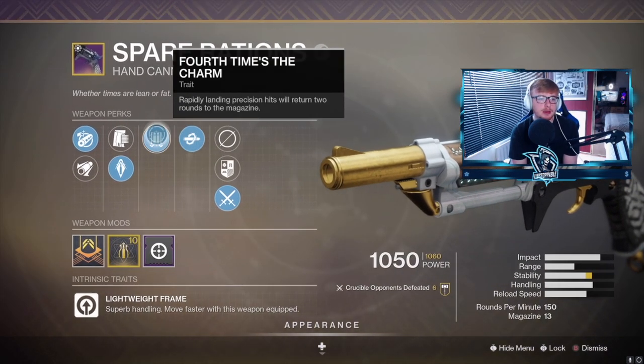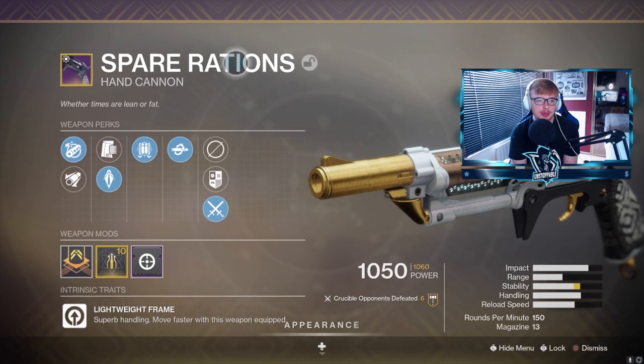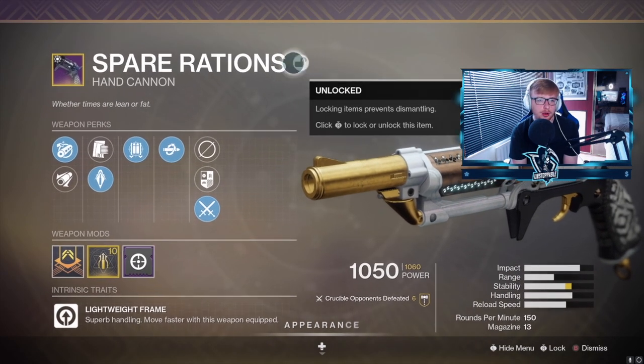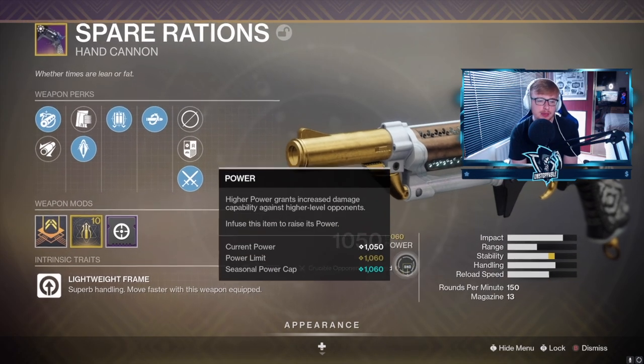But yeah, Kill Clip, Fourth Times the Charm. Now you can get this from Gambit Prime, I do believe, and I think it is Reckoning. I may be wrong on that, but it's the one with Crota or Oryx. Now we do have an Icarus grip. Like I said, one of the best hand cannons in the game if you get a good roll.